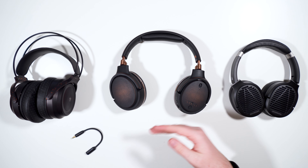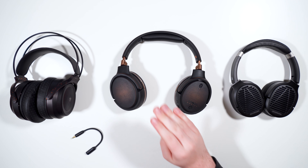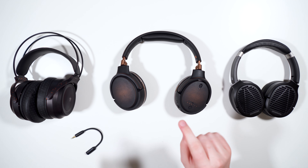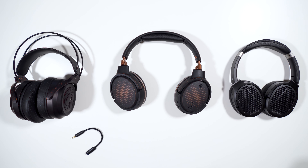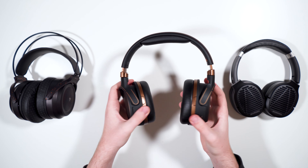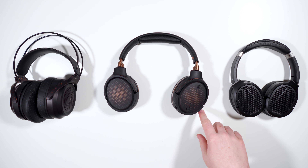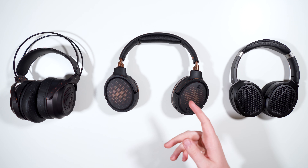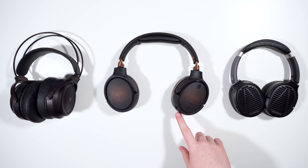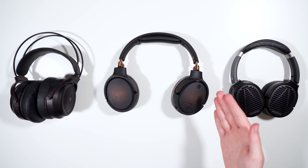For a closed-back the Mobius is actually fair — the closed-back market is not great. To me this is the ultimate sub-$500 Bluetooth headphone and one of the better Bluetooth headphones on the market. A lot of audiophiles shun gaming headsets, but take the mic off, get it in gray, and you would never know it's a gaming headset — it just looks like a regular Bluetooth headphone. It has user-tweakable sound profiles, gaming features like 7.1 and gaming EQ profiles, the 3D feature if you want it, sounds really good wired in high-res mode without needing a DAC and amp, and works as a Bluetooth headphone on the go.